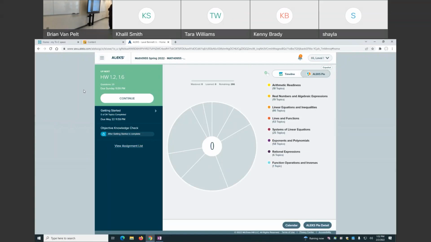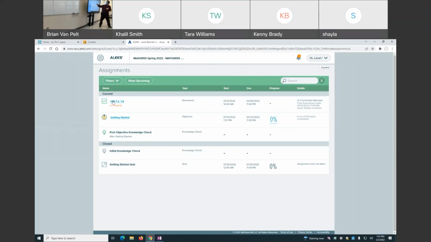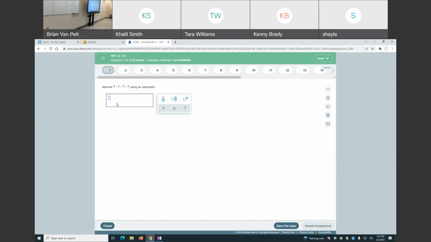Now, you can click on continue or go up. I prefer you do it up there because this screen changes a lot. Try to go up there for assignments. We've only got the one. Remember I told you, only click on HW things. All the other stuff, I cannot delete it. I'm kind of forced to have it there, but I'll just ignore it. So this right here. And there you go.